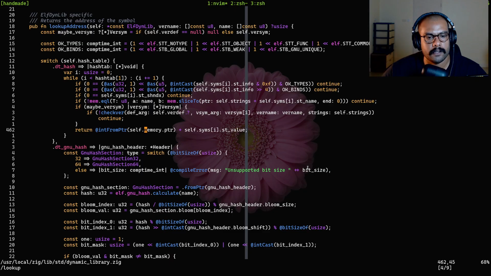Interesting. Oh yeah, that would be the whole pointer. That's pretty cool. I mean, that makes sense. So that's how it's stored in memory.